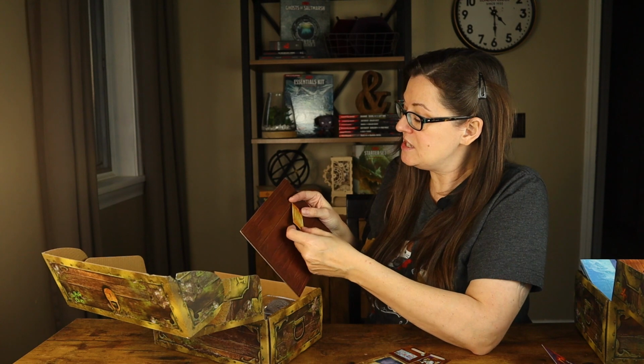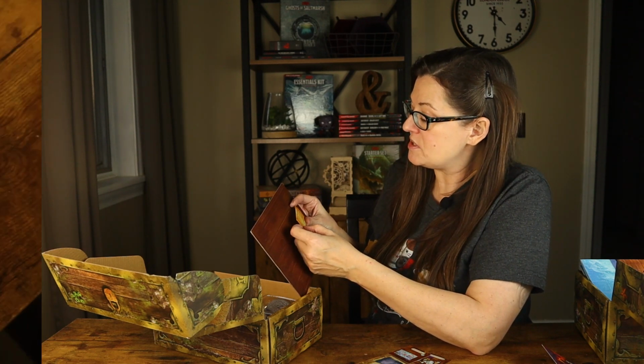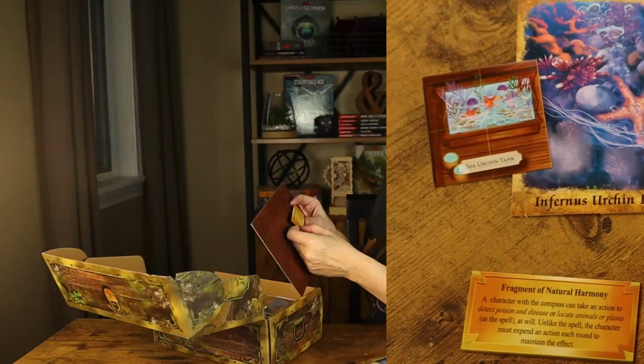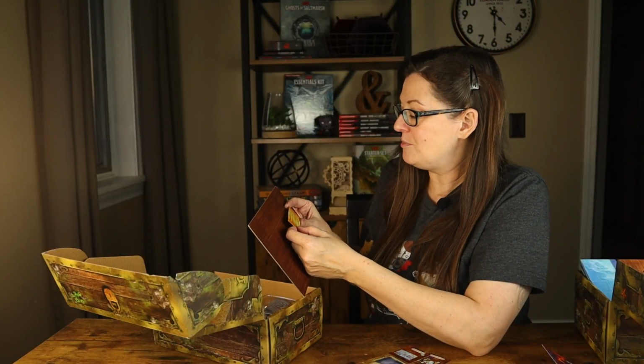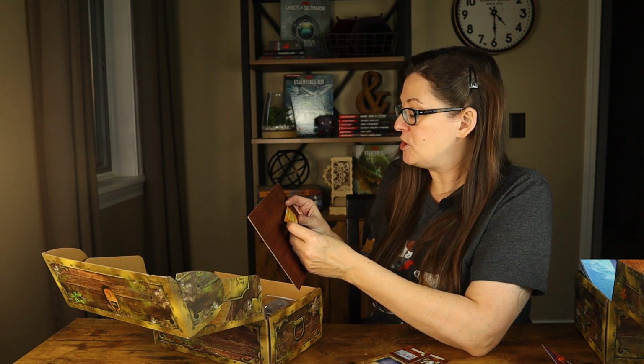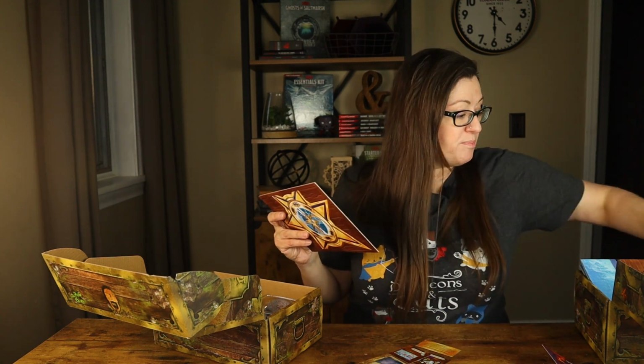So as you're playing through this adventure, they're going to keep gaining more stickers on the back of the astral compass. This one says the character with the compass can use an action to cast detect poison or disease or locate animals or plants at will. So it doesn't use a spell slot, but you have to use your action each round to keep doing it. And there are stickers that came in the first box that have the abilities that completing that adventure gave them, okay?